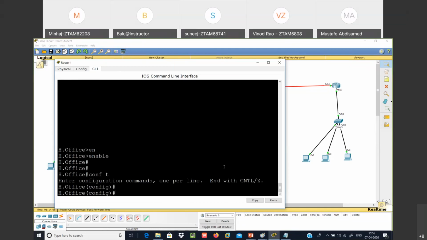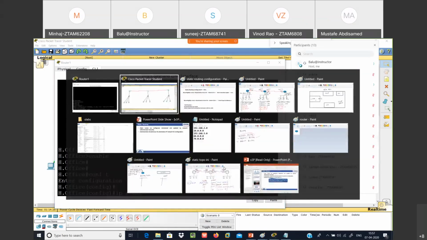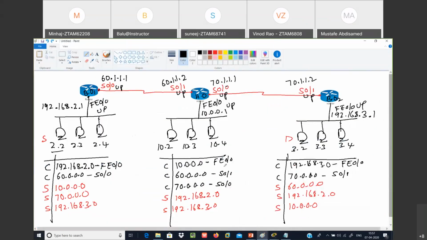Yes, please. IP route. Okay. We are updating 60, right? Head office router. We need to see first how many are connected, right, sir? Okay, let me show the diagram of the head office router. Only we need to update the red ones, right? 2.0 and 3.0. Yes, sir.